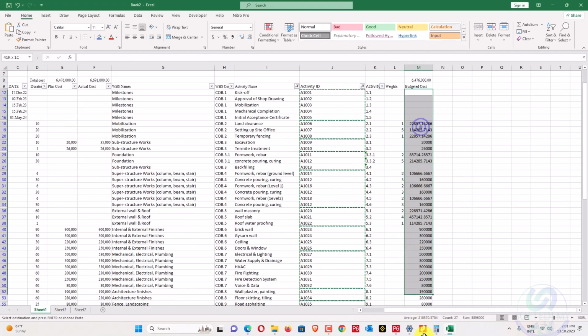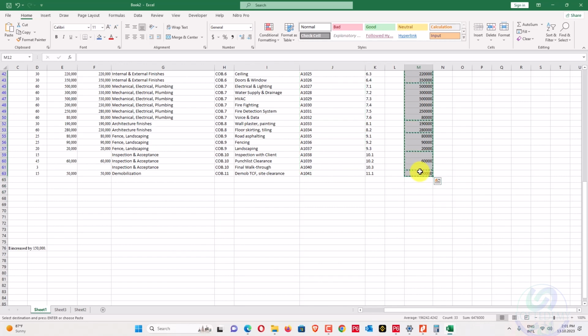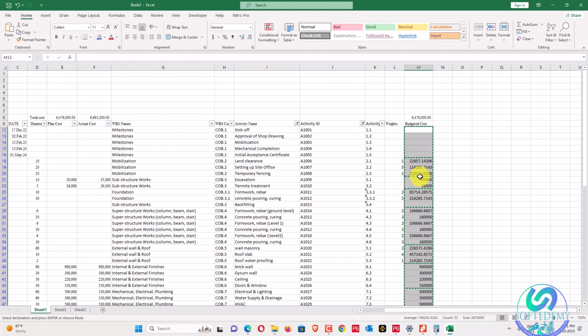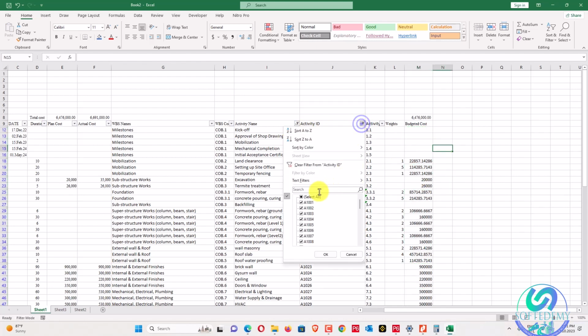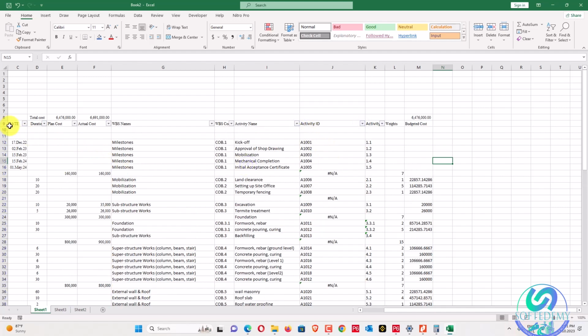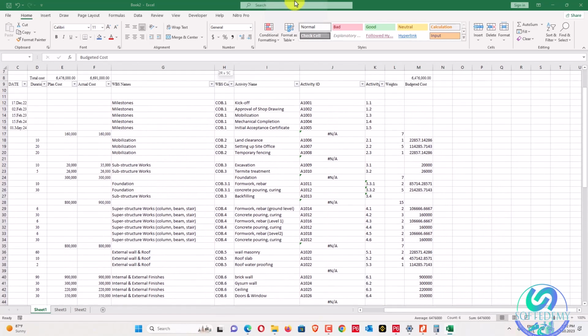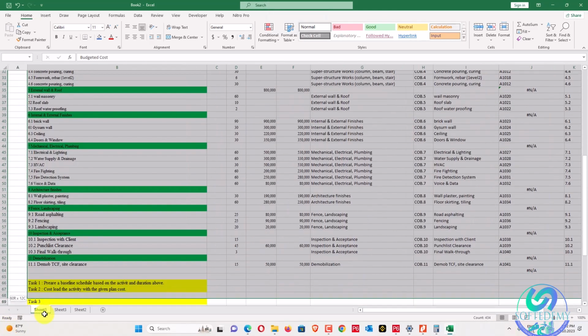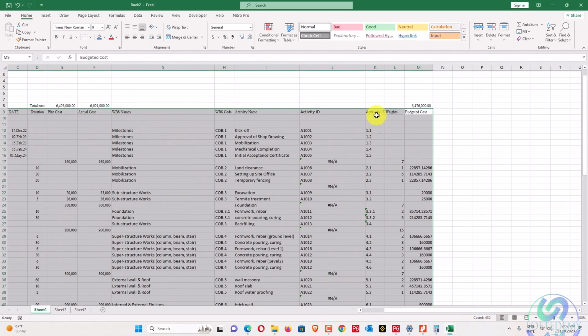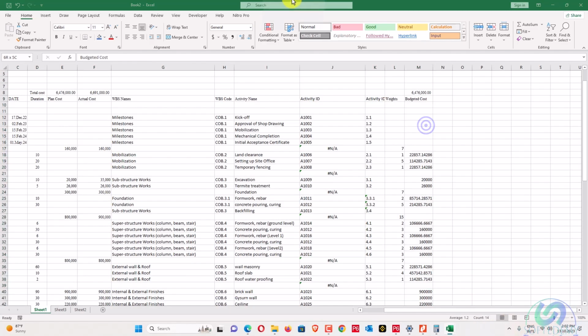Now I will go here, this one is budget cost. I will copy this budget cost, and you know what, we have made another mistake. I will remove this one, clear filters. I have to apply the filter in the cost also. The filter should be applied in the cost also, so it will be easy and there will be no big mess. Here I will press filter. Make the sound louder so you can clearly listen to what I am talking about.